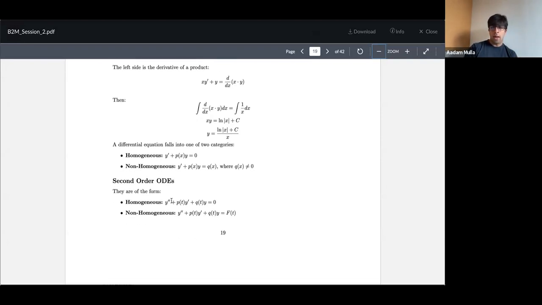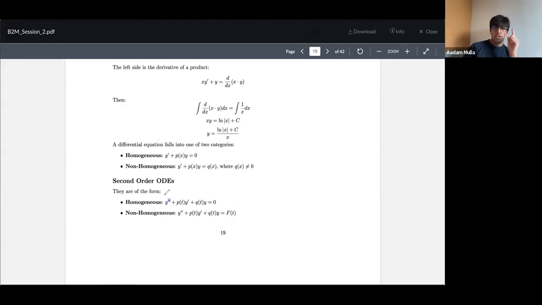For second order, all that happens is we end up having an extra double second derivative here. But homogeneous and non-homogeneous have the same idea. Homogeneous second order ODEs have the form y double prime plus p of t y prime plus q of t y equals 0. And then non-homogeneous, instead of having 0 on the right, will have some term here that's either a constant or a function of t. Notice how here we switch from y being a function of x to now y being a function of t. There's no reason for that. It's just that you can see both pop up. You can see anything pop up. So it's good to get familiar with everything.